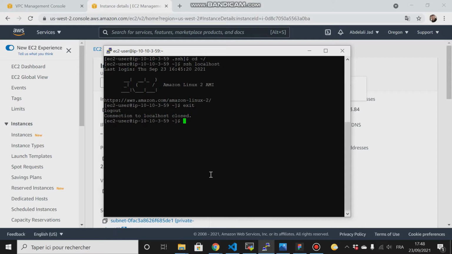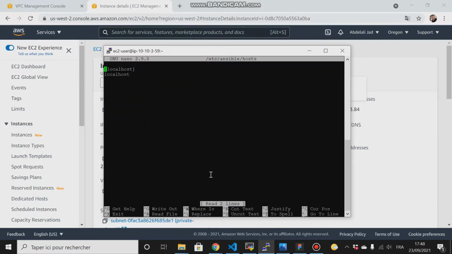Then that IP address, you have to add them to the inventory file that we have created under the etc Ansible, and the file is called hosts. So sudo nano etc Ansible hosts, right?